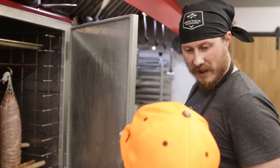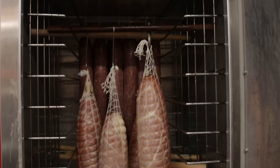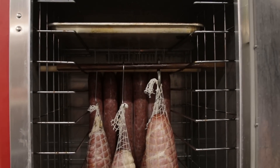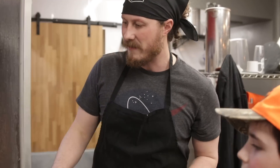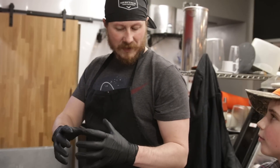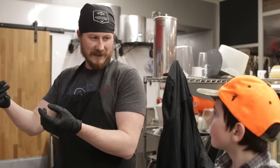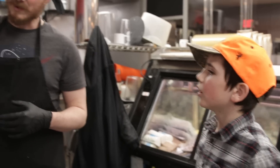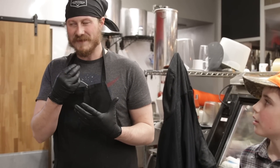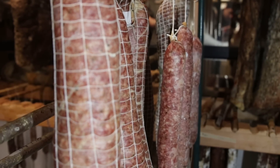These are salamis that are fermenting — they're not all that pretty yet. We inoculate. This machine is a proofing cabinet — this is where you would raise bread, put dough in there and it would ferment and fluff up. What we do when we make salamis is we inoculate the mix with a culture of lactobacillus bacteria. There's some sugar in the cure, some red wine, some dextrose. That bacteria will eat the sugar and produce lactic acid. So whenever you eat salami and it tastes garlicky but tangy, a little sour — that's lactic acid. So what we're doing in there is cultivating the bacteria that make that.